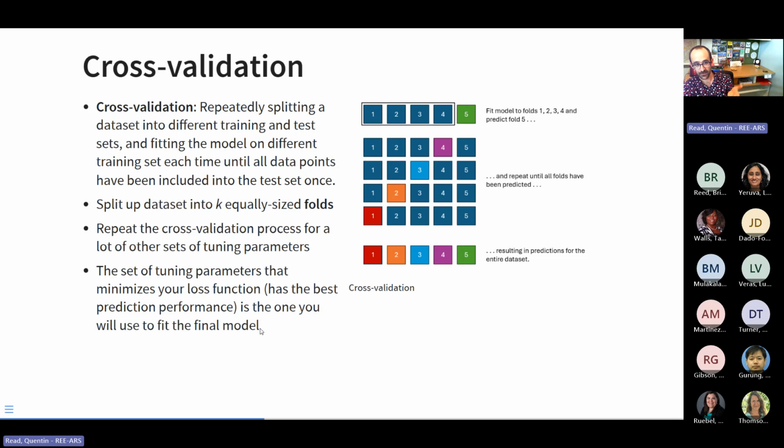So you can see this is computationally very intensive, because let's say our tuning parameter varies between 0 and 1. We'll fit the model 5 times for 0.01 for that parameter. We'll fit the model 5 times for 0.02, 0.03. You're fitting the model dozens, hundreds, thousands of times. So it's computationally very intensive. Luckily, we have very fast processors and a lot of memory that we can use for this stuff.